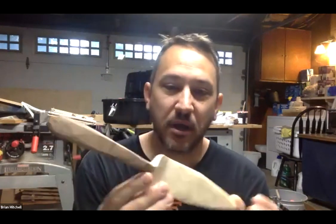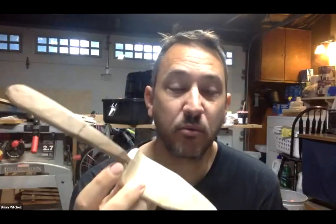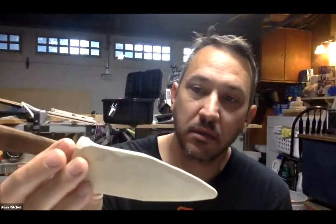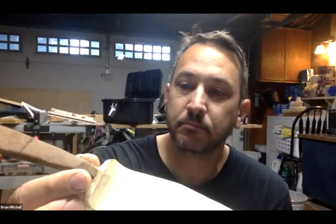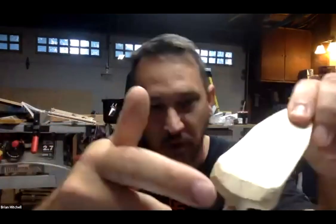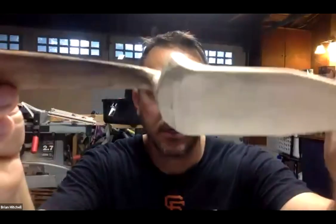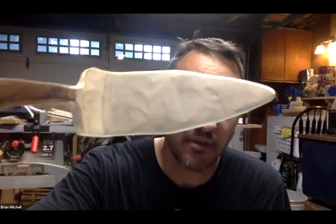So this is a new wood for me. I have a lot of other woods that I use, but this is magnolia. It was a magnolia tree that they were taking down in my neighborhood. So it's really, really straight grained. So there's only like a few parts where you can see the actual grain there. Hold it up a little bit higher. You're kind of below the camera. There you go. Yeah, that's just like one piece, but like everyone else said, it was really tough getting that flat piece.